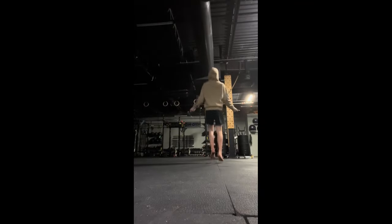I usually like to end my sessions just with a little bit of jump roping. Hopefully I have a few more rounds I can post for you guys.